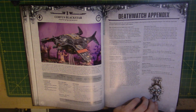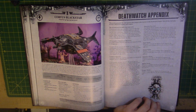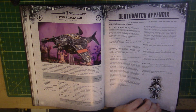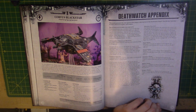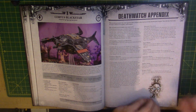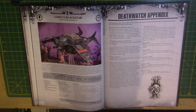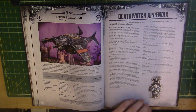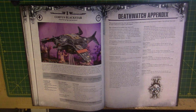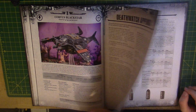So you've got the 4 tactics. Whenever a unit with mission tactics special rule targets an enemy troops unit, you can reroll any failed hit rolls of 1, which would be quite nice for their reroll wounds as well. You've got Venator tactics. So you got 1 against troops, you got 1 against fast attack, 1 against elites. So they all do exactly the same thing. They let you reroll hit rolls of 1, just against different types of units. So there is something similar to that in the book, I believe. So you may wish to reroll hit rolls of 1s against troops or fast attacks, elites, etc. So I hope that's clear enough.